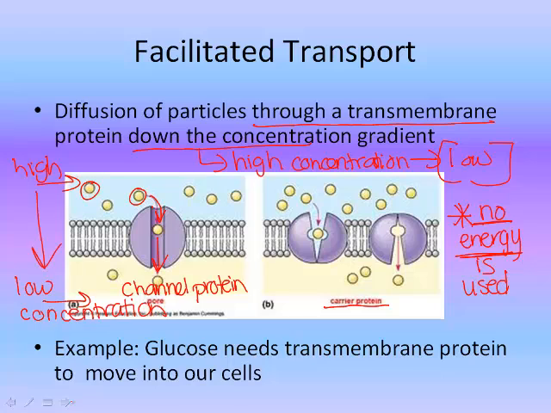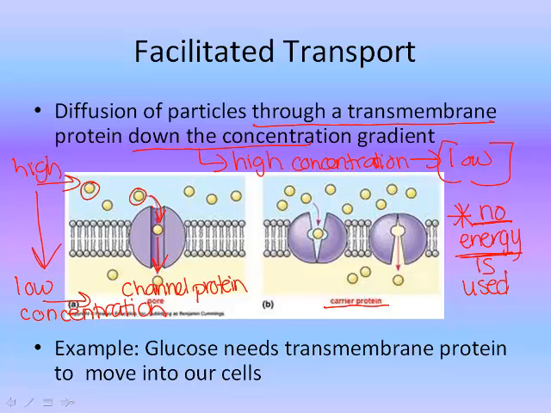Some reasons why they may use transmembrane proteins is that the molecule could be too big, or it could be a polar molecule, and from what we know about the phospholipid bilayer, the inside of the cell membrane is the nonpolar fatty acid chains, which are hydrophobic. So if you have a polar substance trying to get in, it needs a channel in order to get through the nonpolar tails of the cell membrane.